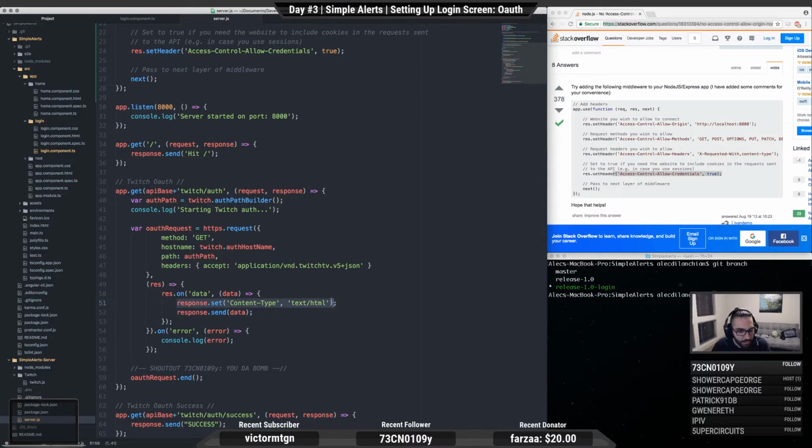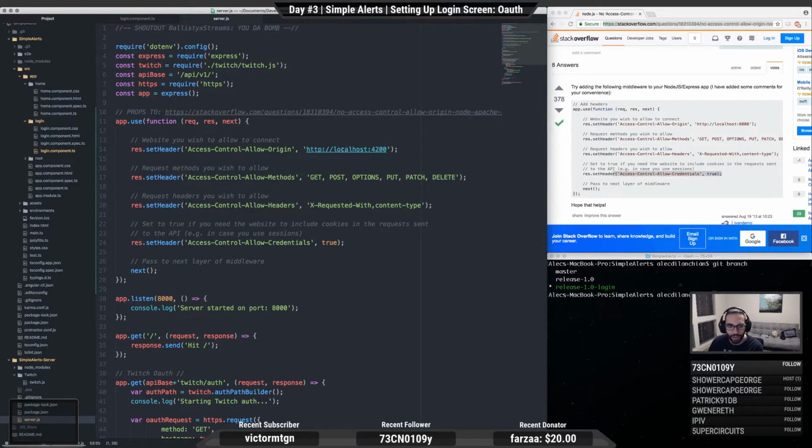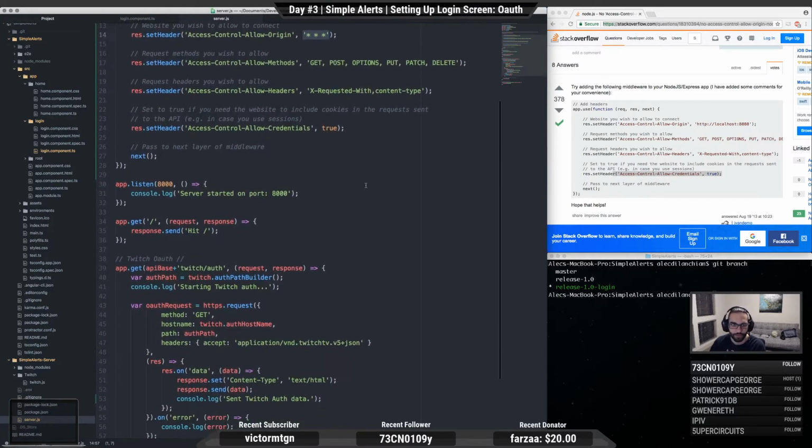So reset the console here. Sent Twitch OAuth data. So is that just acting as a middleware entry point for anything on 4200? Yes, exactly. That's exactly what we're doing right now. And, oh, you know what? Now that I think about it, I think it's 3 stars or maybe 1 star for every entry point, right? Because when we end up putting this up somewhere, we're going to have issues with other ports. It's not just going to be 4200. We don't know what port it's going to be.